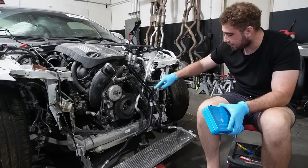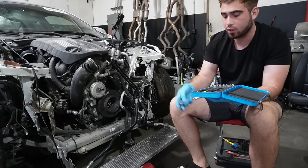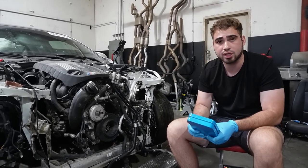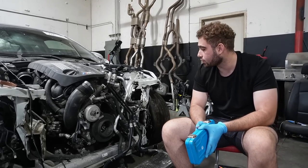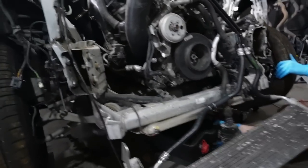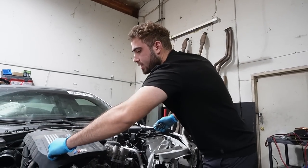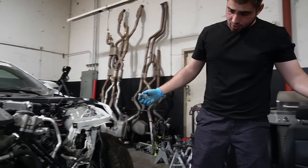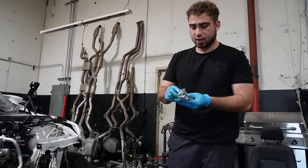At this point we have the two new oil lines connected to our new — well, used — oil cooler. I'm going to go ahead and drain all the oil from the engine and start putting in the new oil. As far as the filter goes, I don't know if I have a filter in stock for this engine — I'll check. If it's not the right one, it's not a big deal; we'll probably do another oil change once all the repairs are done. This is just kind of a temporary 200-mile oil change. Good news: there is oil in the car, which means there isn't a hole in the block — that's amazing. I'm going to put a new seal on the drain bolt to make sure it's not leaking.